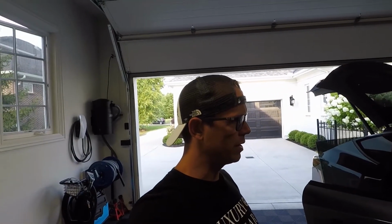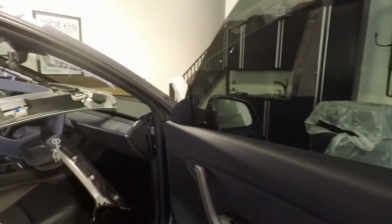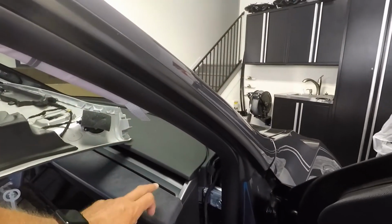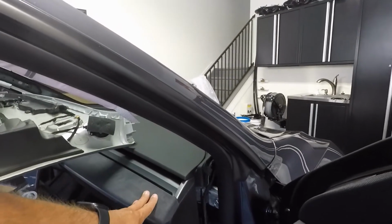As promised, I'm going to give you a quick walk around of the interior that I've been working on. From Unplugged Performance, I bought the interior replacement kit, which has the gray Alcantara that comes on the door. They basically use the same stuff, they match it. I did the front dash, which is one separate piece. That was very easy.